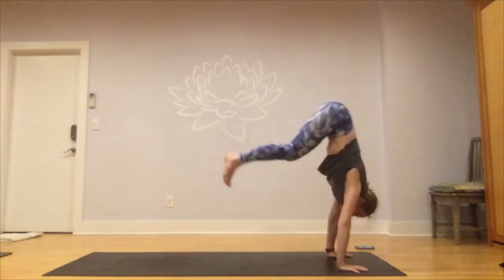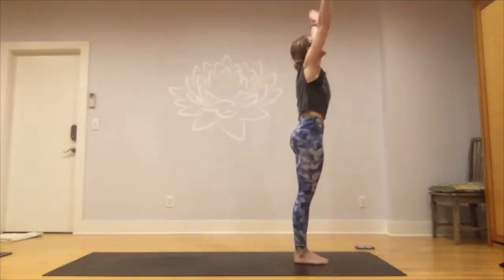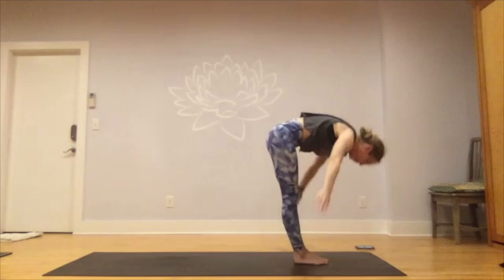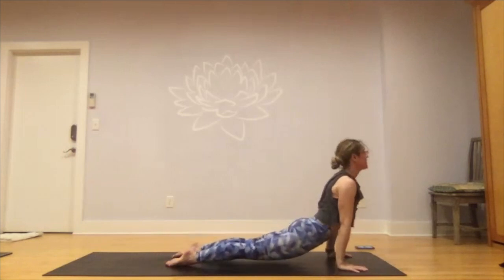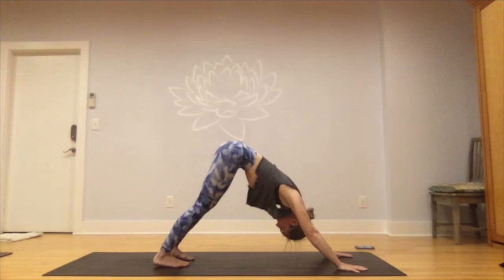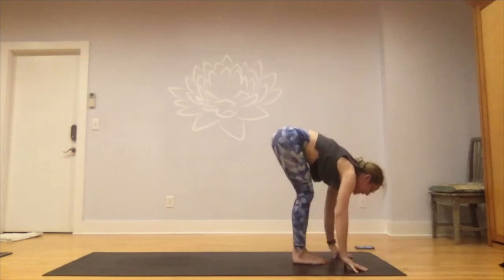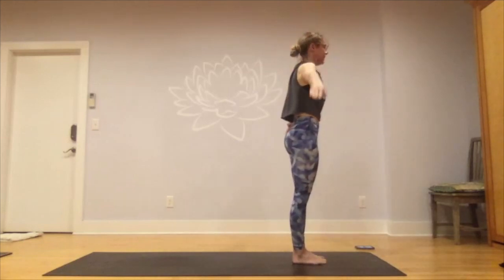Exhale, look forward, step or hop up to meet your hands. Inhale with the flat back. Exhale, and fold. Inhale all the way up to the sky. Exhale, Samasthiti. Inhale all the way up. Exhale all the way down. Inhale with the flat back. Exhale, chaturanga. Inhale, upward facing dog. Exhale, downward facing dog. Holding here for five, four, three, two, and one. Take a deep inhale. Exhale, look forward, step or hop up to meet your hands at the top of the mat. Inhale and exhale. Inhale all the way up to the sky. Exhale, Samasthiti. All right, five Bs.